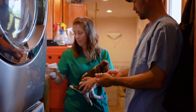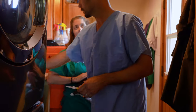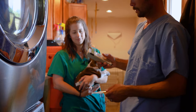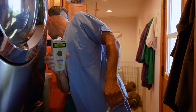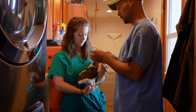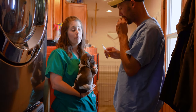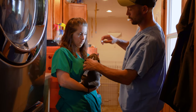Okay, good job. It's not his first rodeo. So we're going to check the microchip in here. And it says 543. Whoop. So now you can steal this puppy's identity. But you don't want to do back pressure when you do the microchips. Nope, no back pressure.